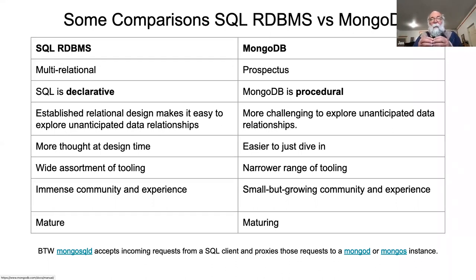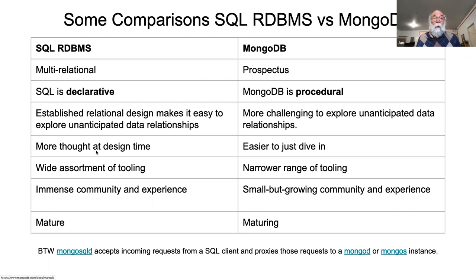With MongoDB, you could say, I'm free, and you can design your document collection any way you want, but then you might find it's a little hard to mix apples and oranges when you go to do some query that you didn't think of when you were creating it. The design patterns are still evolving. I'm not saying there's anything structurally inferior about MongoDB. I'm just saying that SQL is more mature, and the outcome of certain kinds of decisions you make is better known and better understood than it is in something like MongoDB.